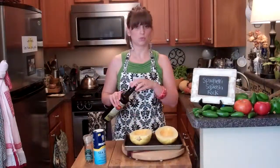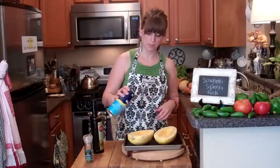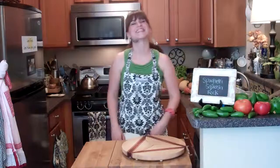Put my squashes on a pan. I'm going to drizzle them with a little bit of olive oil, a little bit of salt and pepper. Then I'm going to place them cut side down into the oven. I've got it at 350 degrees and they're going to bake for 60 minutes.